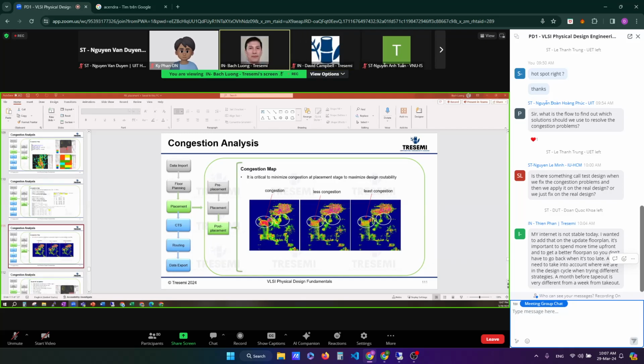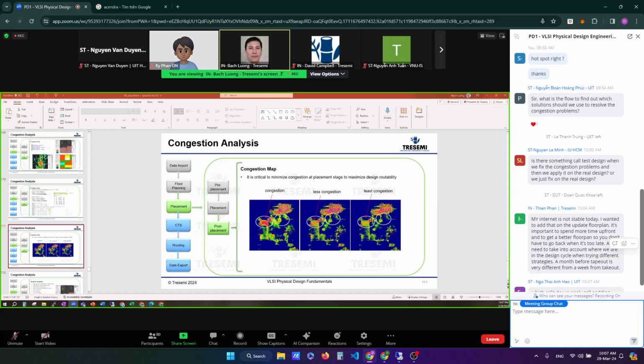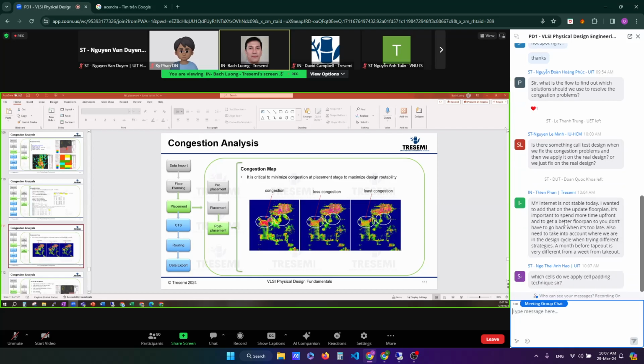Okay, so the test design would be different. There is a test design, but usually it's for testing a new technology. Usually a test chip is for when you do a brand new technology. For example, if you go from 3 nanometer to 2 nanometer, we want to do a test chip, a test design. But for a real design, when you go to work, you usually work on a real design, and you're just going to solve the real issue.